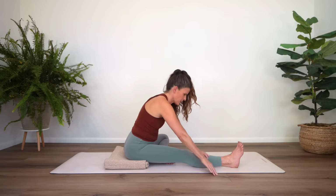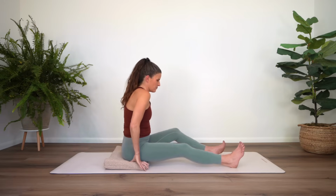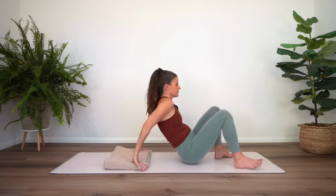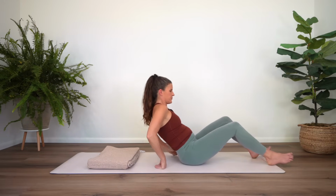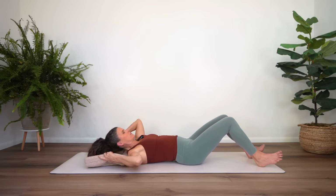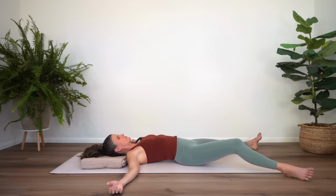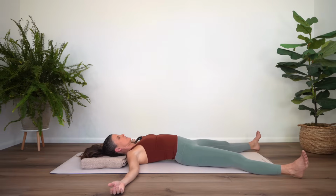And now we'll bring it back up and slowly come onto the back. And spread your body out in a nice, generous star pose, arms and legs spread out. Not yet for our final Shavasana. We've got one more posture.